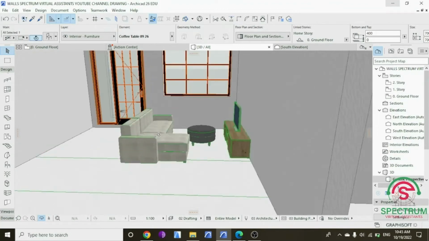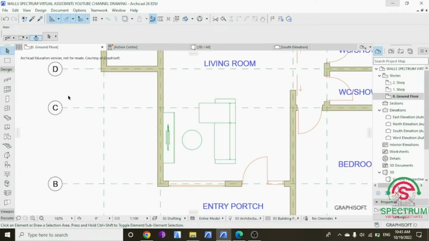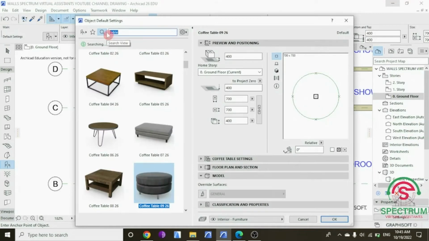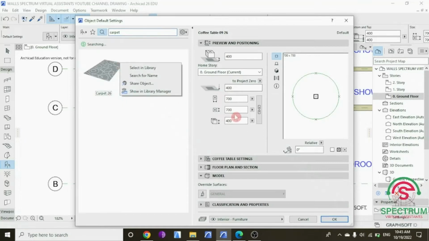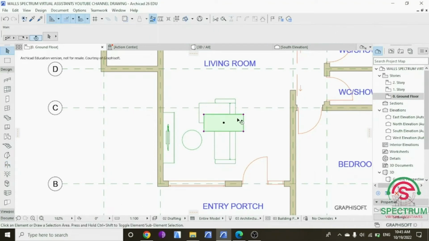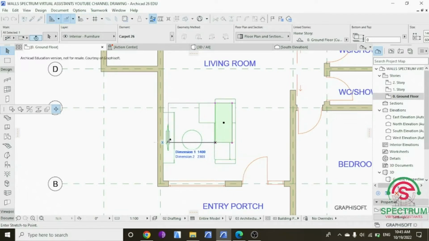The next step will be inserting a carpet on the floor. Type carpet, and we're going to choose this and type 0 and click OK. Click on this part to insert it, and then let's rotate it to that point and adjust the size of our carpet.